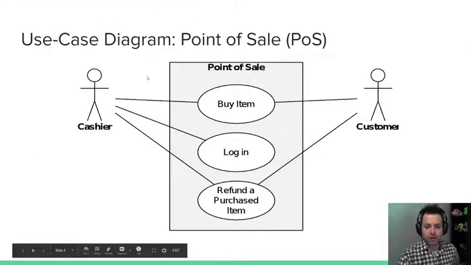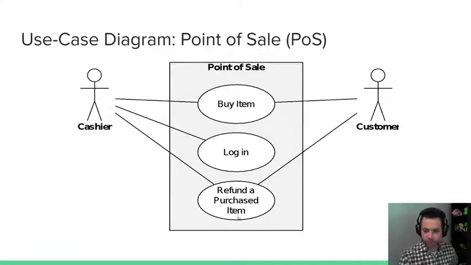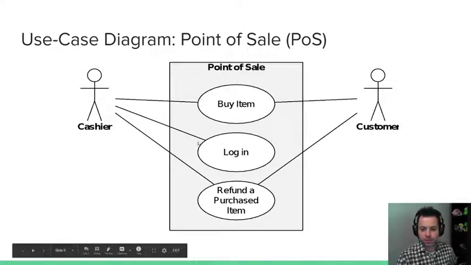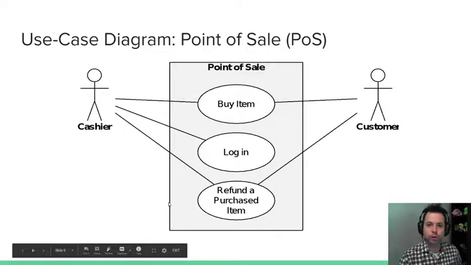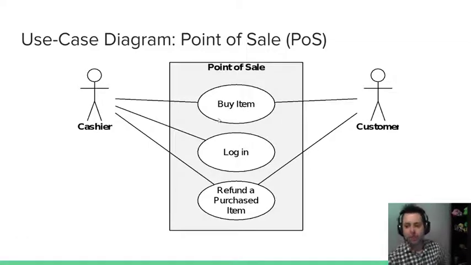So we have people or actors. Our use cases are internal here. Our connections or relationships are these lines. And this box here is your system boundary. The system boundary is actually very important to draw. It just looks like a box right now, nothing super exciting. But what this box is demonstrating is where your point of sale system ends, basically our view of the POS system, and where the rest of the system would begin.